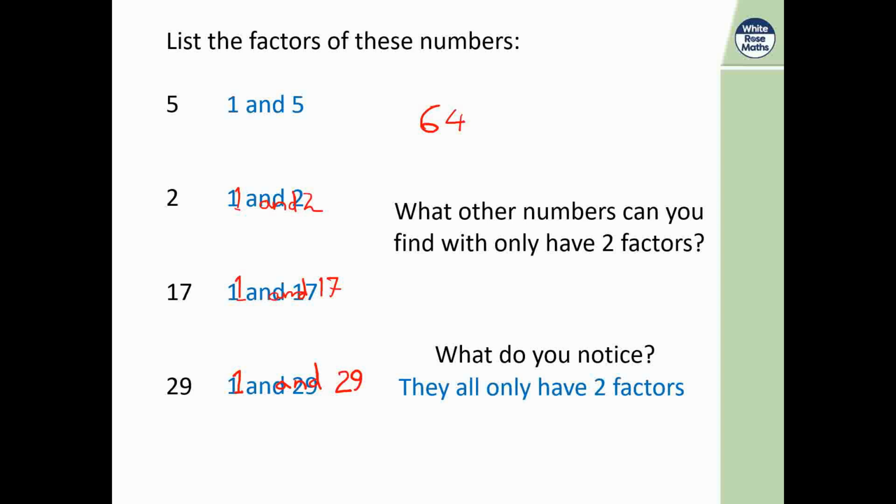They cannot be what are called prime numbers. Prime numbers are numbers which only have 2 factors. Now, apart from 2, which is the exception because it's so low, all even numbers cannot be a prime number because they can be divided by 2. I can divide 64 by 2, which gives me 32. Well, that already means that I have more than 2 factors. So your prime numbers cannot be an even number. No even numbers.